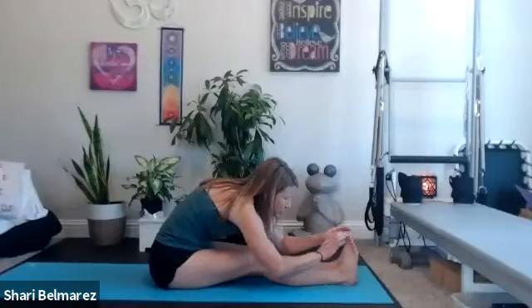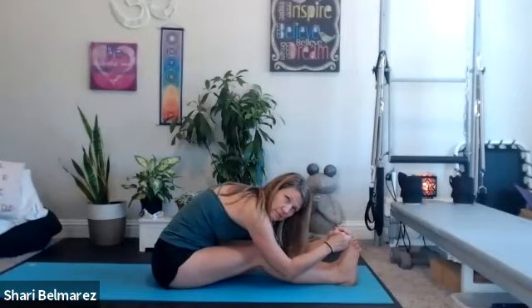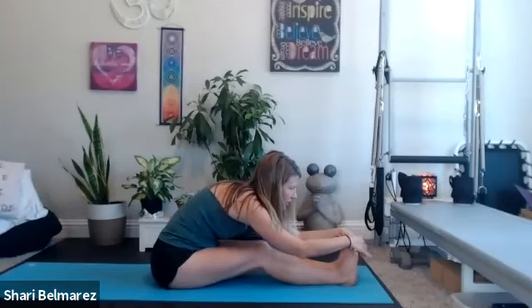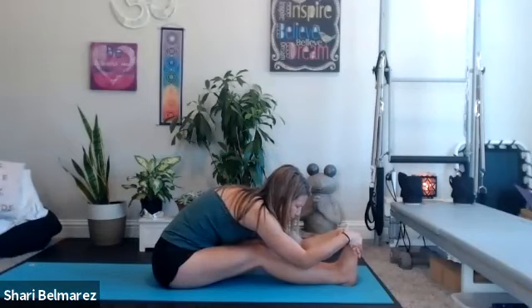Bring those hands back, round up, cross the ankles, have a seat, extend the legs in front of you, and start that hinge forward. A nice counter stretch there — hang out in that forward fold. Again, if it feels good to move a little bit or to be still, both are fine. We're going to stretch all the way down the back of the hamstrings. We've done the hamstrings already once, but I wanted to bring this in again because we just did all that chest opening and camel, so counter stretching that. We don't have to stay here too long.